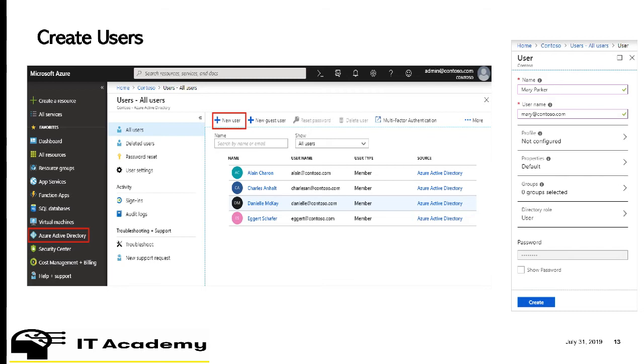And we can do one of two things in here as well. We can also specify a password for them, or the user interface can automatically generate a complex password for us, and we can send that password to them as a text message or to an alternative email address to allow them to get signed in and use the service.